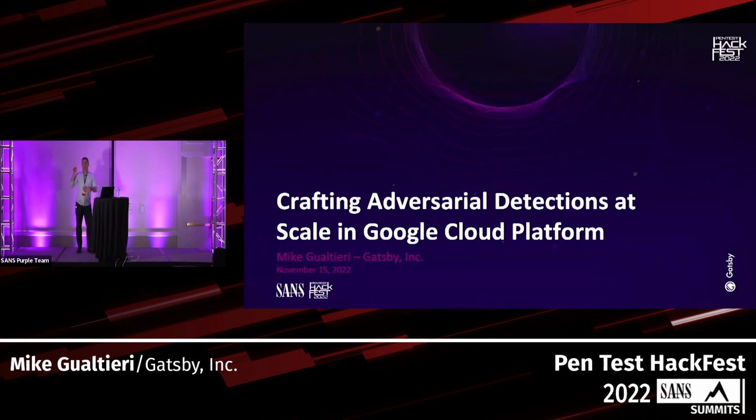So I shifted my pitch and I said, okay, we won't buy commercial tools right now, but in a future quarter, I'm going to budget time. And I want that time to explore writing our own detection engineering tool set. And we're going to do that with some open source tools and some of our functionality already at our disposal in Google Cloud Platform that we just aren't tapping into at that moment. I figured the bonus of this was that I got to put a talk together, like a SANS talk, and submit it to a conference, and it was luckily accepted, which is why I'm here today.